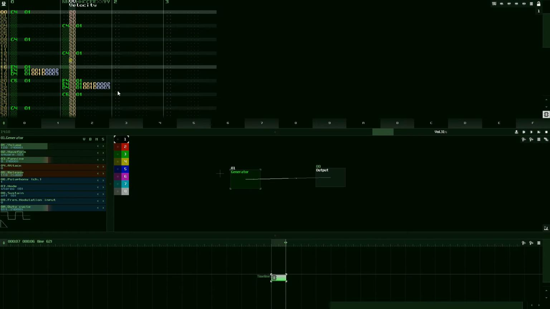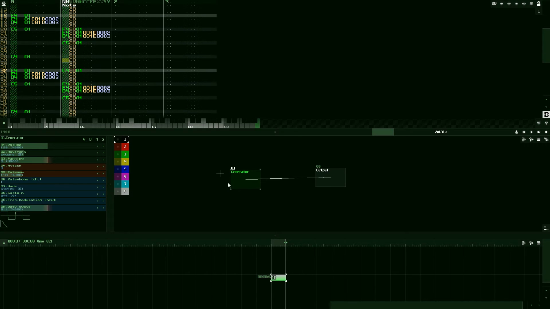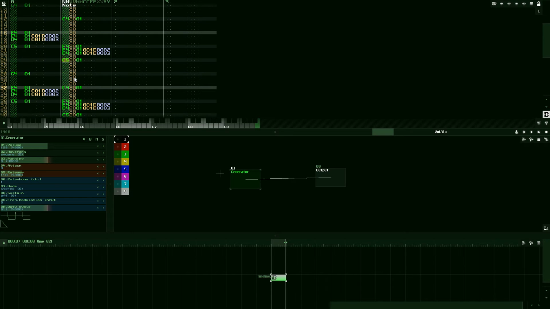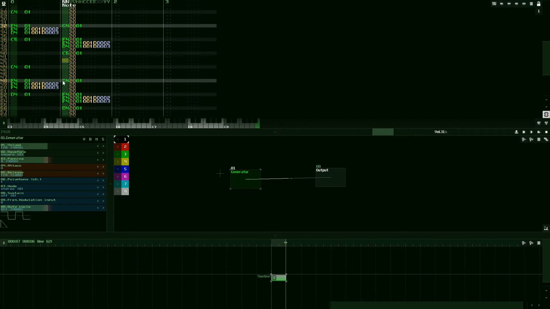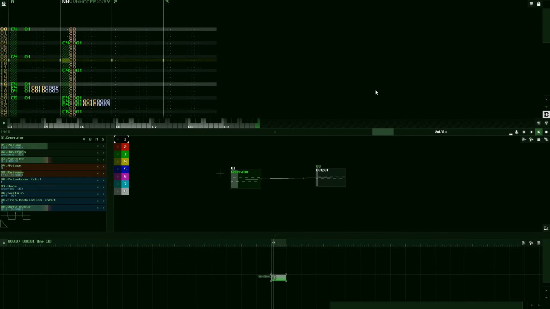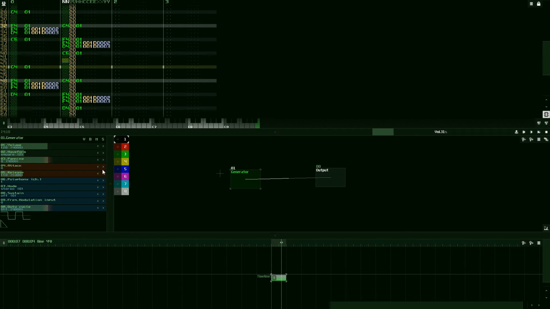Now, the way this melody is, it actually might work quite well with only one polyphony. As you can see, there are 5 places where the polyphony will interfere. But let's just see what it sounds like. Alright, so obviously that didn't really work out, and the reason is, of course, that we only have 1 polyphony.